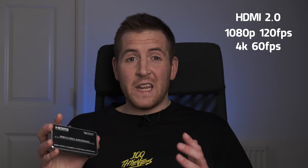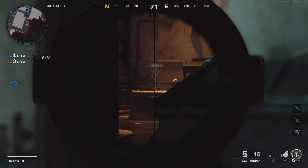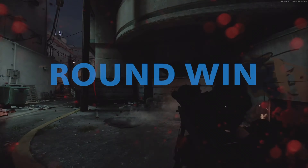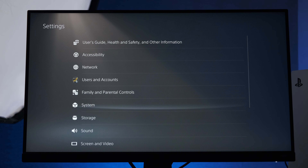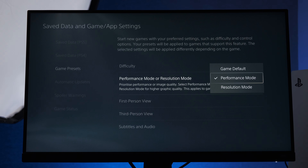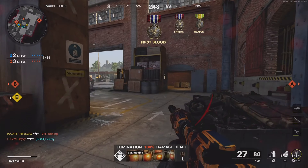This extractor uses HDMI 2.0 so it works in 1080p 120fps as well as 4K 60fps. There are currently no HDMI 2.1 compatible extractors or even HDMI 2.1 gaming monitors, so you won't be able to use 4K 120fps yet unless you use one of the HDMI 2.1 compatible TVs. I use 120fps because I love that high refresh rate gaming. To make sure you've got the best settings for 120fps at 1080p, go into Settings, Saved Data and Game Settings, Game Presets, and in the Performance or Resolution Mode select Performance Mode. Some games might not allow 120fps yet but some do — Warzone for example isn't available at 120fps on PS5 yet, but it is on the Series X.